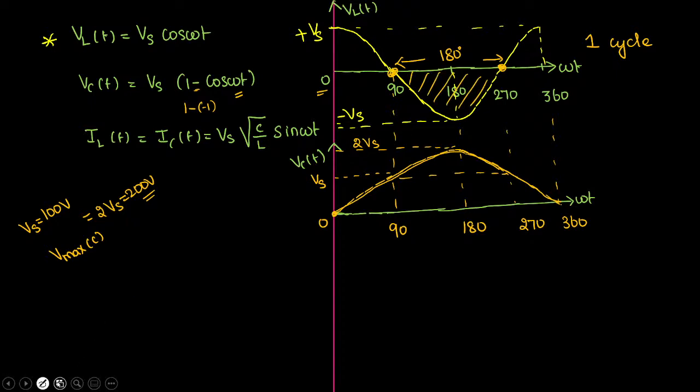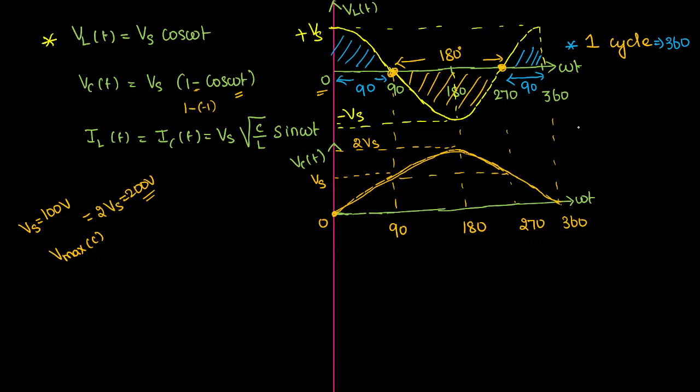Now if you observe from 0 to 90, we are having positive. Again from 270 to 360 we are having positive. For the another 180, so from here I can say 90 degree and here I can say 90 degree. For the another 180 degree we are having positive. So 180 degree positive, 180 degree negative. It is completing one complete cycle in 360 degree. In one complete revolution we are completing one cycle.